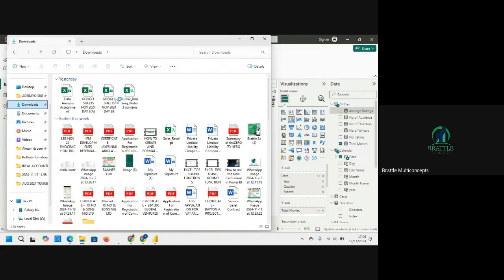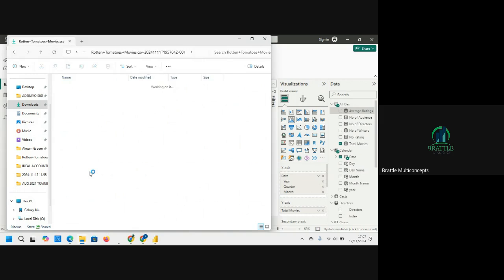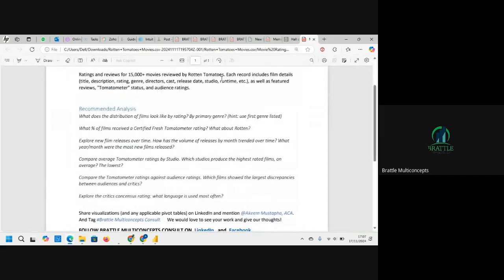I want to open the visual. I think we have some notes there. Let's look at some notes here and see some expected visuals that we think we can build with this. So what does the distribution of films look like by ratings? Distribution of the film by ratings, by primary genre, use first genre listed.